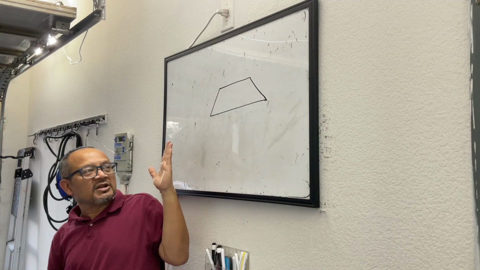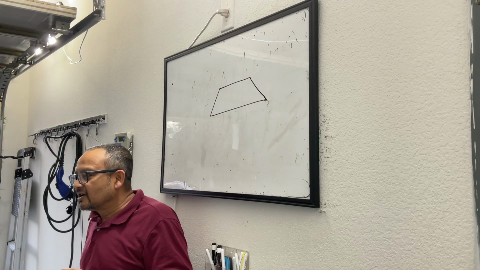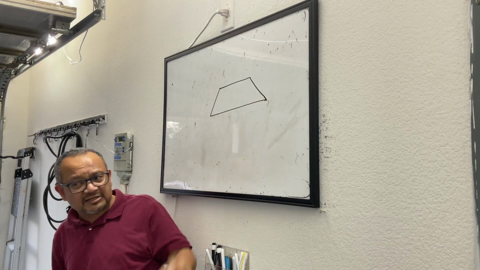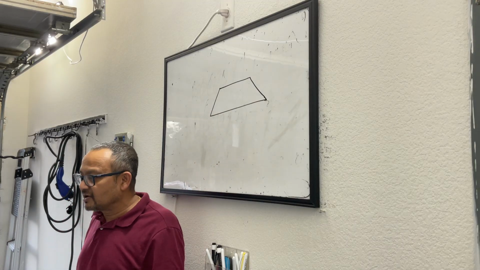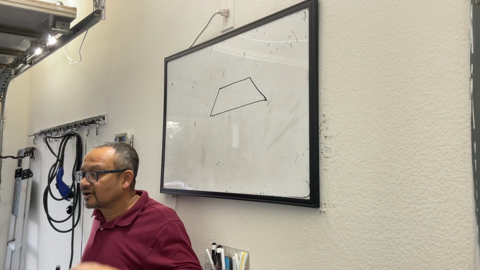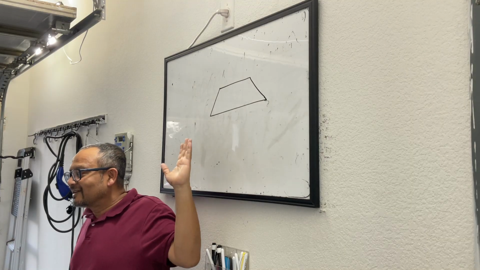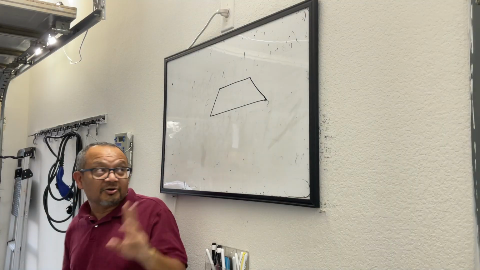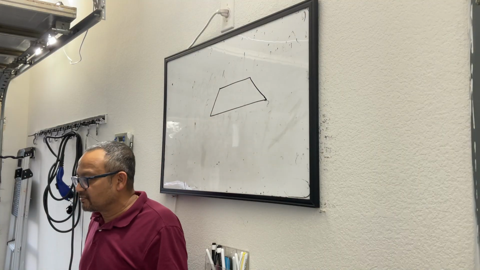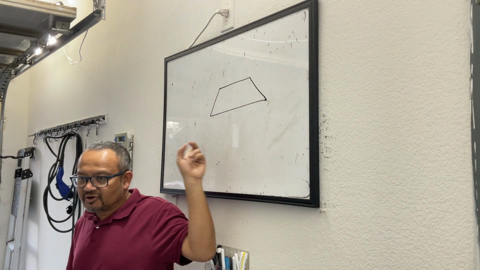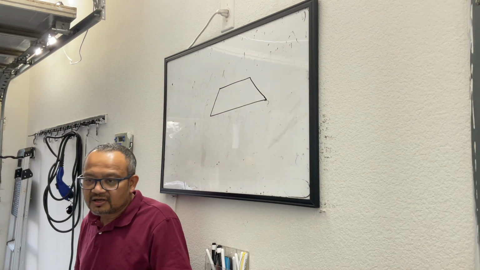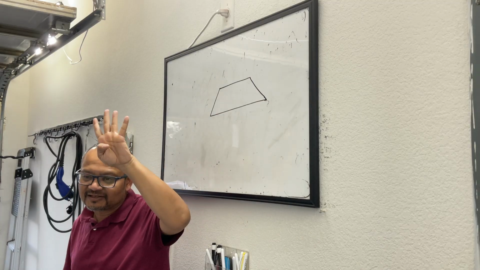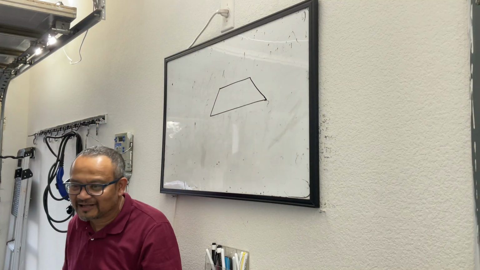And before I go any further, like what Praneet was saying, do you want me to tell the area? If I just draw this one and say, tell me the area, you cannot give me the right answer for this. So don't rush to give an answer where you are not in a position to give the answer. Right now, I only want to know what you know about this shape called trapezoid or trapezium. Four sides, that is out of question. It is a quadrilateral, so every quadrilateral has 4 sides and 4 angles. I'll not even consider that information.